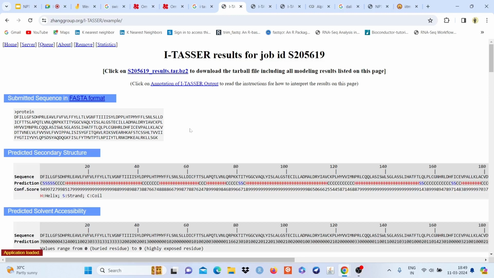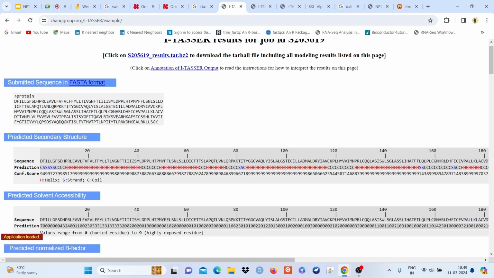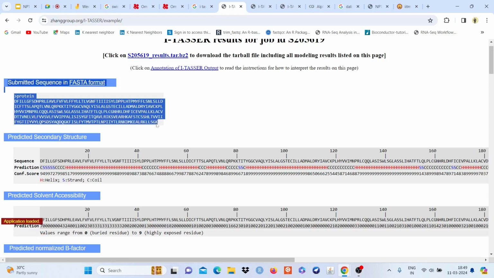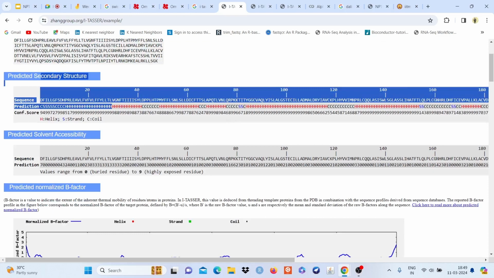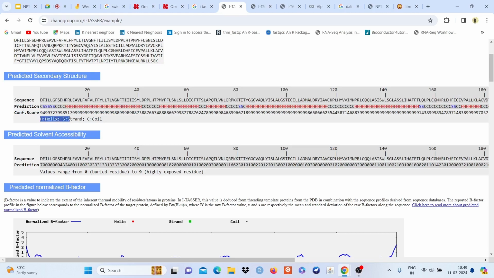The first thing is the sequence we submitted. This is the example sequence. Then predicted secondary structures, where H stands for helix, S stands for strand and C stands for coil, along with the confidence score.